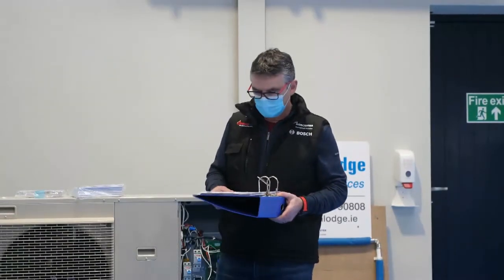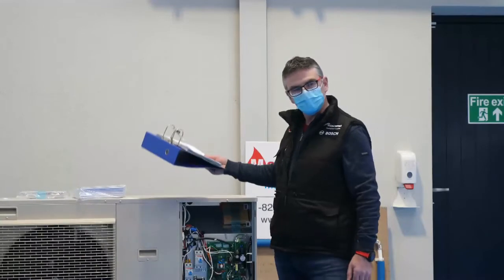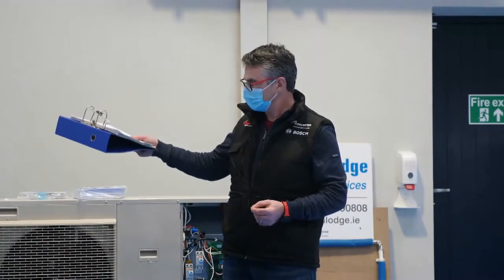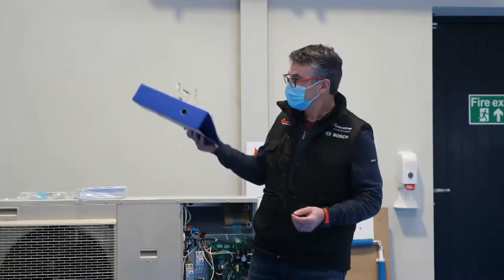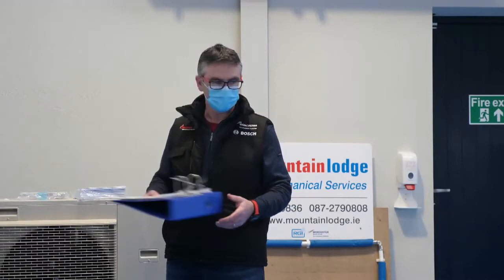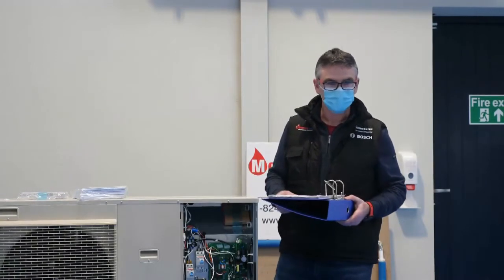Efficiency-wise, is there any difference between both systems? There's no difference between them, but where the efficiencies can dip is if the unit is further away, or if it's not piped properly to the inside with proper insulated pipe work. On a paper exercise, the efficiencies will always be a little bit better with the split unit, because you're starting from inside the envelope of the house. You've no heat loss, so you can generate your hot water nearly directly at source. That's the reason it can sometimes come out better on efficiencies.